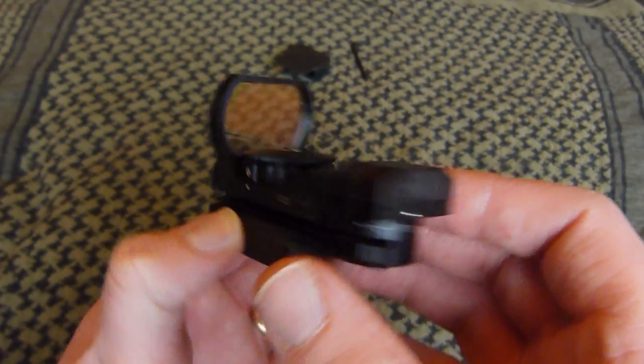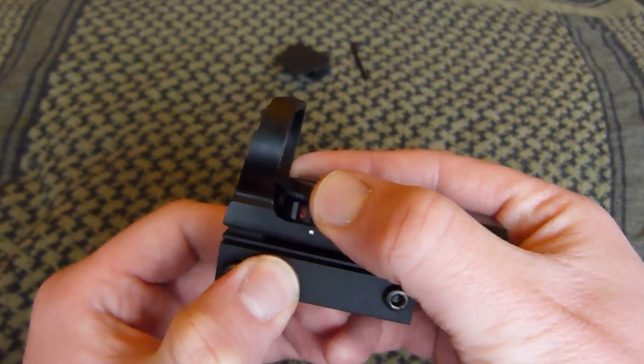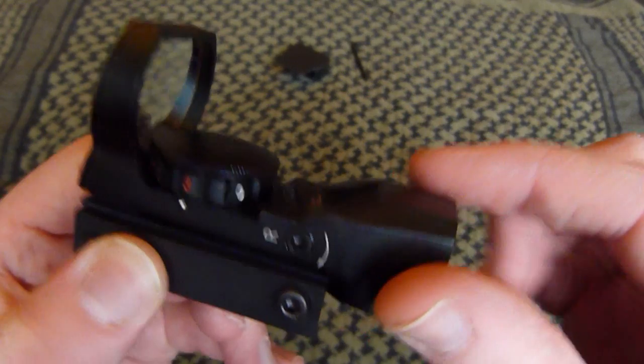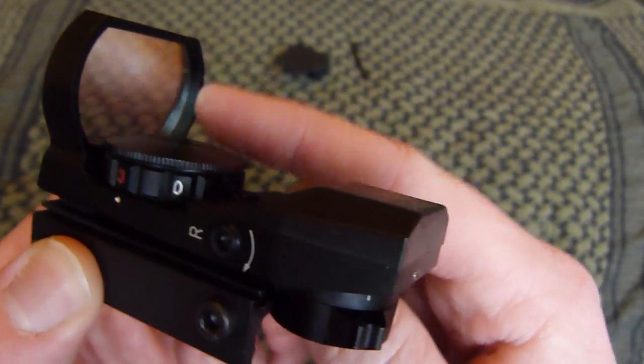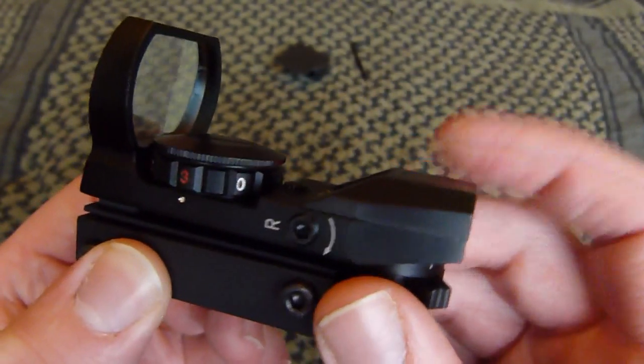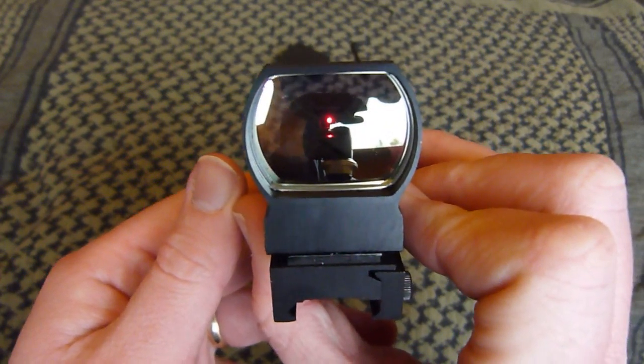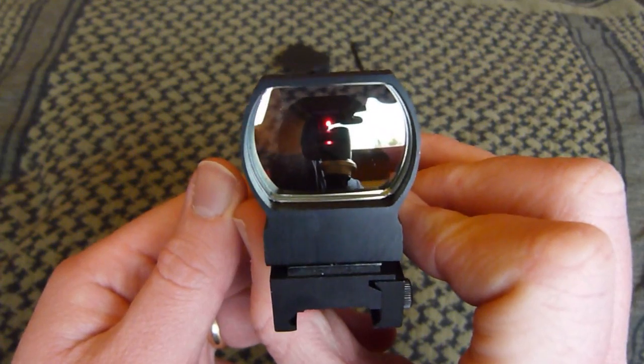The way this sight actually works — we'll get it on three because it'll be the brightest. It's just this unit here at the back: the light's shining out, reflecting off of this glass, which is reflecting down to your eyes. If we can see that effect just there — you see that little light? That's it reflecting.